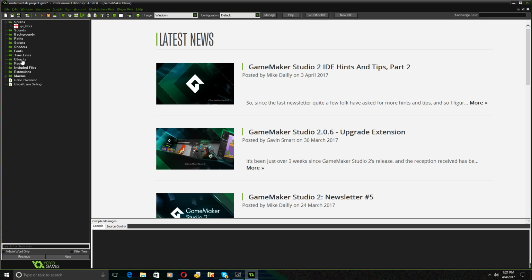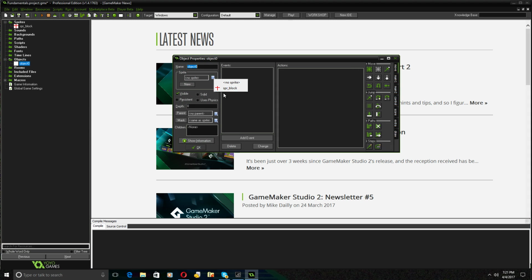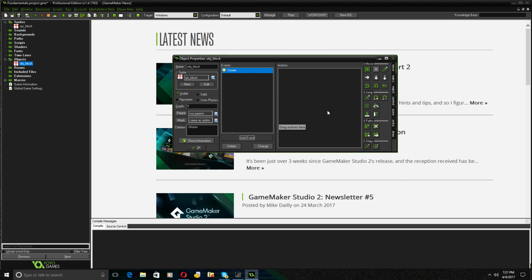All right, now I'm going to go down and create an object here, and I'm going to assign it that sprite that I made, and I'm going to call it obj_block. Now I know I'm going through this stuff pretty quick, but I'm assuming if you've looked at GameMaker at all, you've probably gone over some videos already, or you've done it with me in class, and you should have some idea of what this stuff is all about. Whoops, I'm going to open that back up. I'm going to add in a create event.